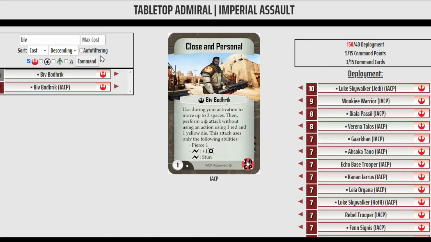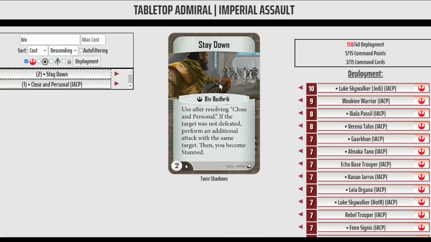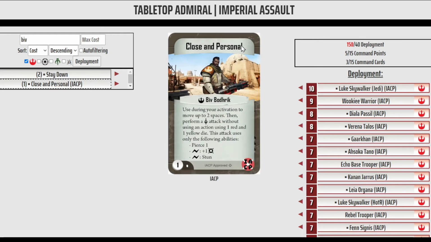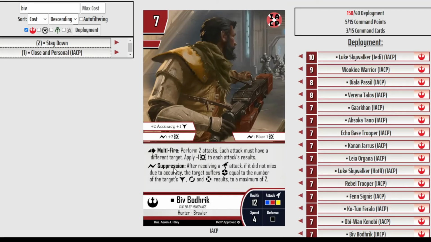So new command card is Close and Personal. This was his original command card. However, because the Close and Personal ability was removed, this is his new command card, which has gained that name. It's 1 point used during your activation to move up to 2 spaces, then perform a melee attack without using an action, using 1 red and 1 yellow die. This attack uses only the following abilities: Pierce 1, Surge for +1, and Surge for Stun. So you don't get to use his normal abilities on that attack, so it's a nice little free attack for Biv.